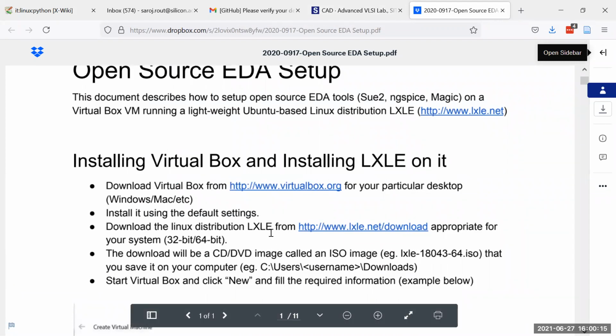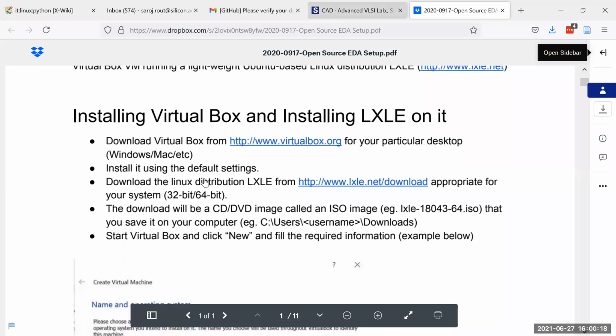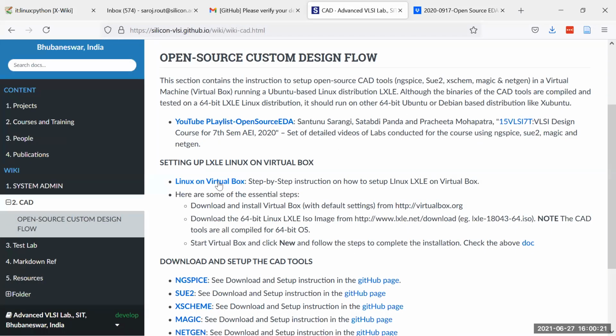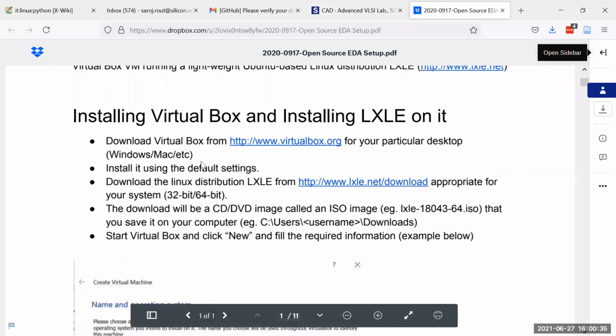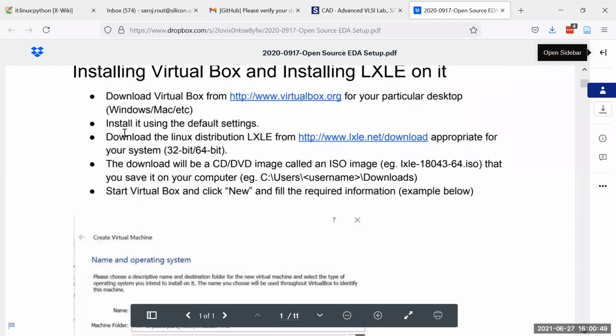This document is shared on this page here, that PDF document. These were snapshots from when I was installing VirtualBox. There might be small differences as you go along, so you might have to figure that out, but it should pretty much work for all of you. Okay, so the first thing you want to do is install the application VirtualBox from this site, virtualbox.org. This was Oracle's before, and VirtualBox is now open sourced. Install it with all the default settings. This is pretty straightforward, just like any Windows app. You install it and you'll be done with it.